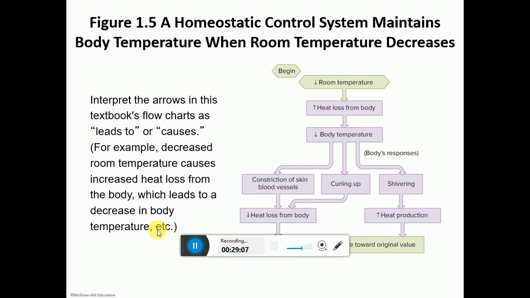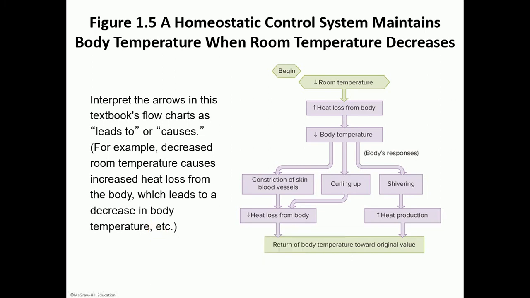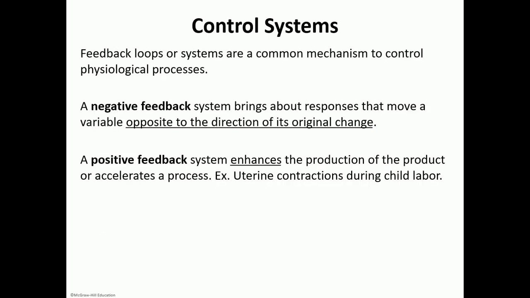Okay, so that again is how your homeostatic mechanism works. The body was able to detect a change, and it was able to send impulses or send orders to different parts of the body to reverse the change. That is known as negative feedback. Okay, so we have these control systems where, if the body detects any change or any deviation away from normal, it wants to bring it back to the original set point. And that is known again as negative feedback.